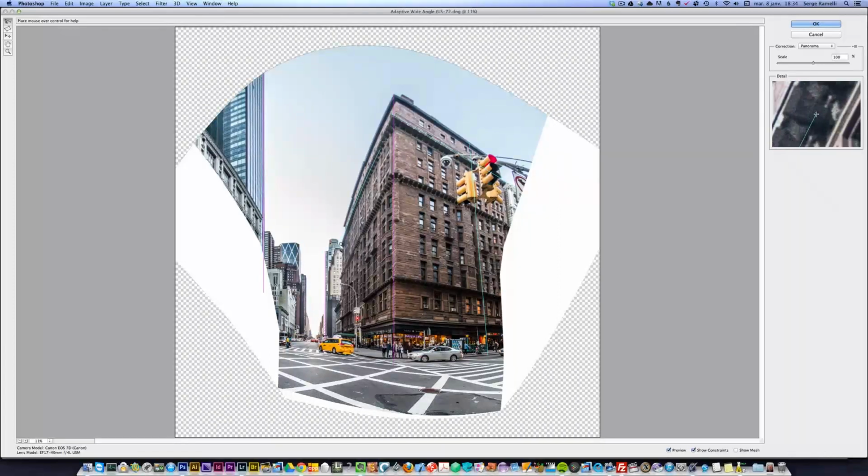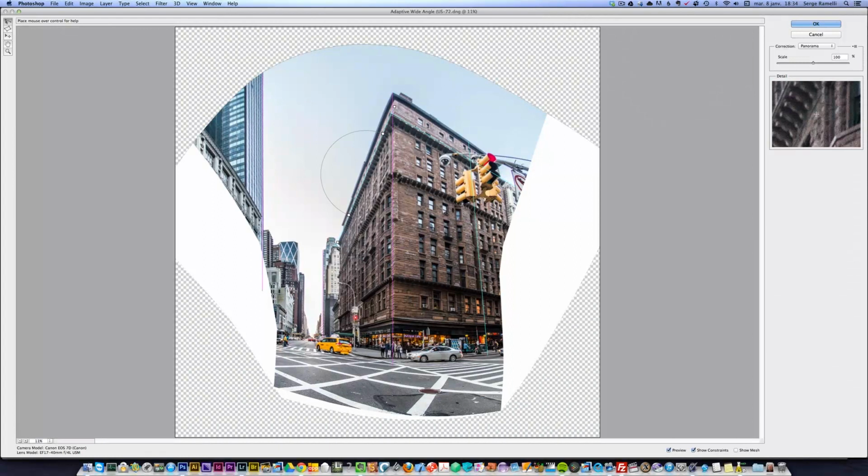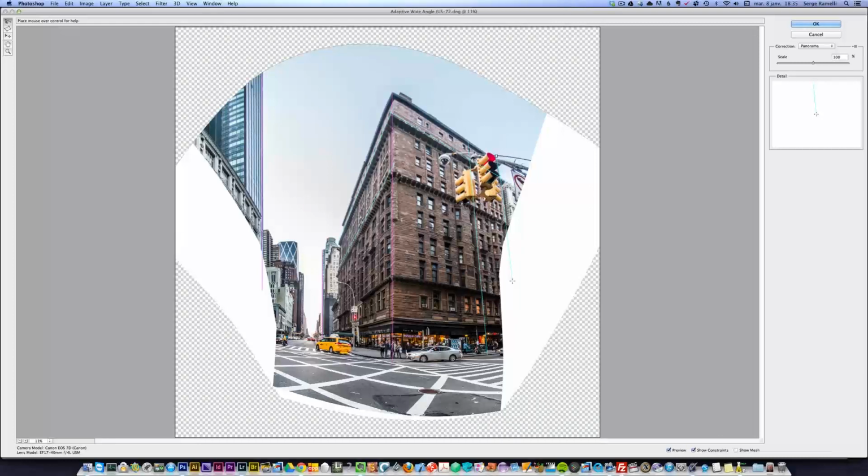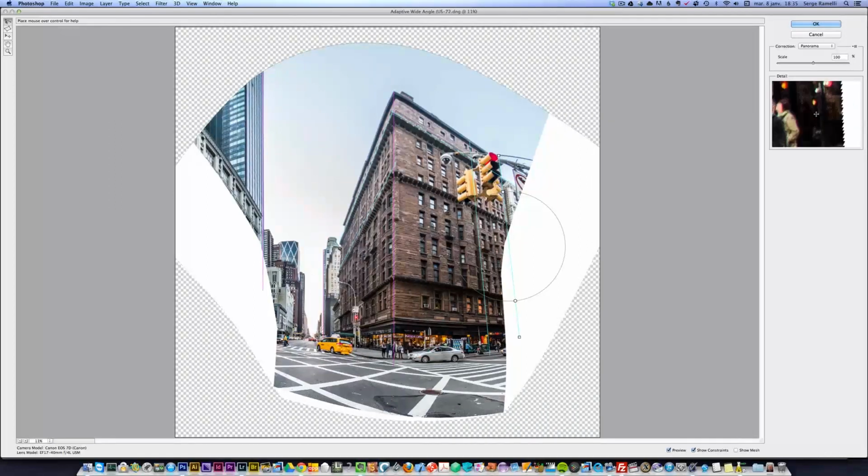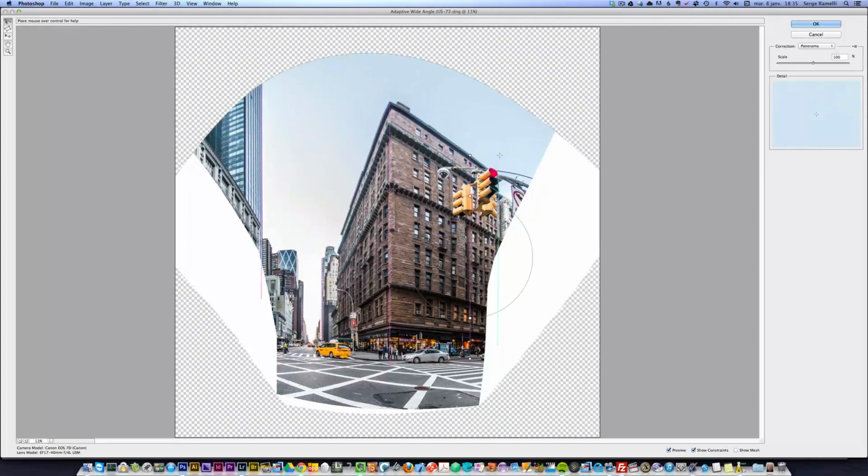I just love that filter because you see now we have the ability to show the world the grandness, the greatness of what New York is like, or of any tall building. I hate when it's all distorted. I personally don't hate it because it looks fake, even though this whole photo is going to look completely fake at the end. Now this, I want this to be vertical. I'm sorry, and I want this to be vertical. Okay, so you get the idea.